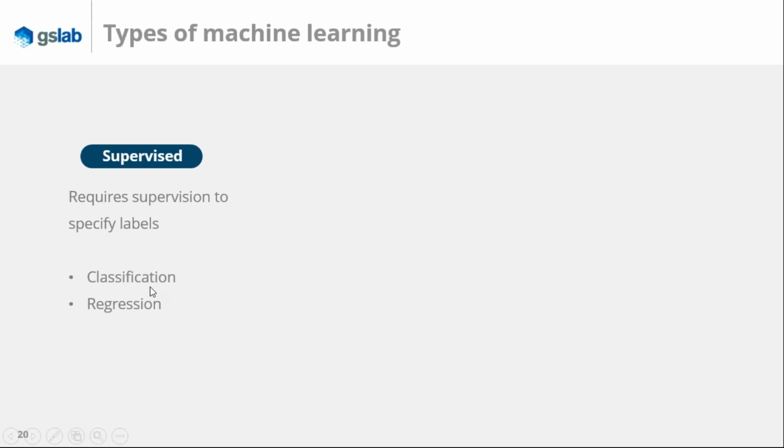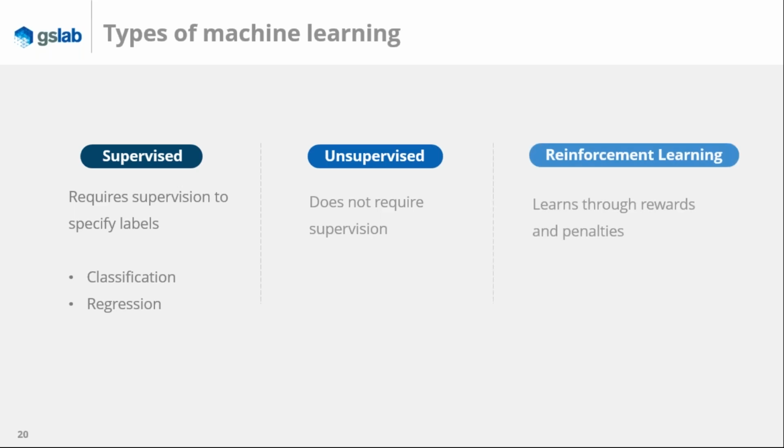It can further be of type classification if you are trying to predict classes like spam, non-spam, or it can be regression if you're trying to predict numeric values like salary. The other type of machine learning is unsupervised, which does not require supervision. So for example, if your model is just trying to find out which customers are similar, then that doesn't require specifying any labels. So that is unsupervised learning. The third kind is reinforcement learning, which is the kind of learning used by the chess engines, where they play games against themselves, and based on which move led to better positions or worse positions, the chess engine learns which is a good move and which is not.